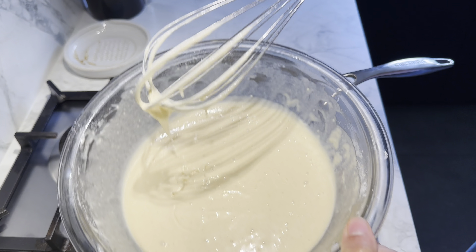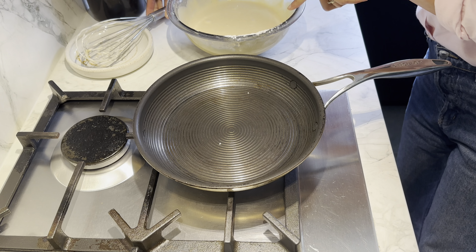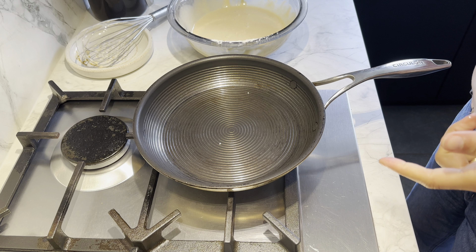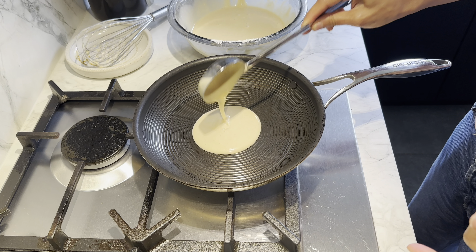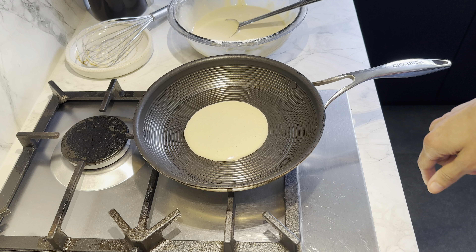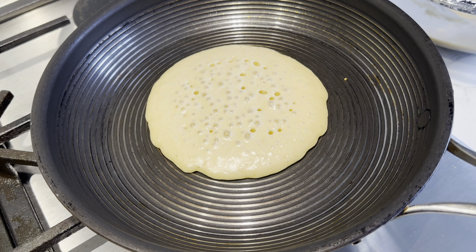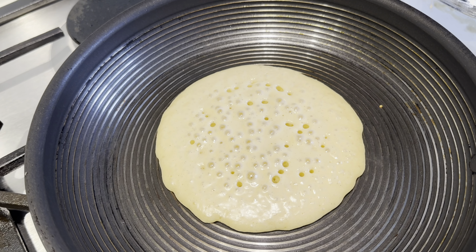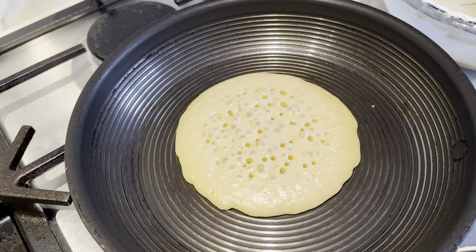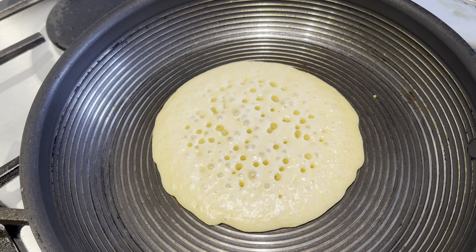Once it's hot you can see the mixture has started to bubble up — give it a mix. Because this has got butter in it, you don't need to put anything on the pan, which makes it much easier. Depending on how big you want the pancakes, it usually just spreads into a circle. Give it a minute or so — once it starts to bubble you know it's nearly time to turn. You can see the bubbles have started to appear; you still don't turn yet because it won't be cooked inside. Wait until the bubbles have started to pop — that's when you turn.